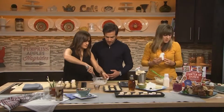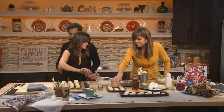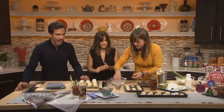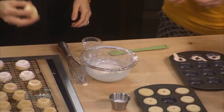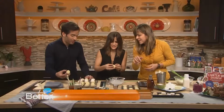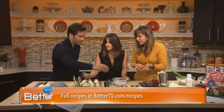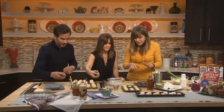Now, glazing them has to be one of the best parts of this recipe. All right. Fantastic. Ready for the fun? Here's all you have to do. Oh, it's a dipping glaze. It's a dipping glaze. You go ahead, roll it around in there, and just flip it right over. Nice. And it falls right off onto the parchment. No worries, we got more. I like the little sprinkles you added. You could do anything. You could do chocolate. You could put sprinkles on top, whatever you want. So very simple: batter, piping bag, baked in the oven.